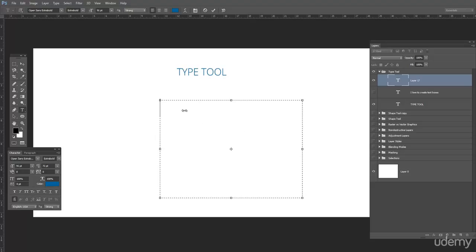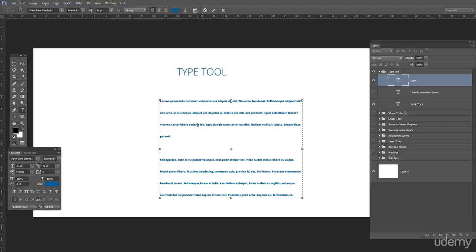So I've copied that from a website called LOREM2.com, and now the standard size for a font in web design is 16 pixels. 18, 17, 16, and I'm going to put this at Open Sans, and I'm going to click Control C, Control V.